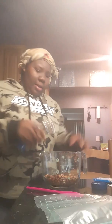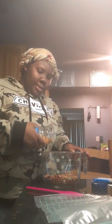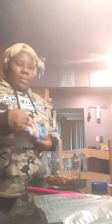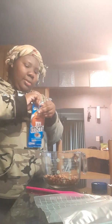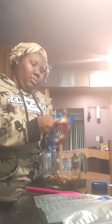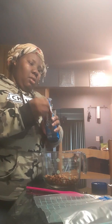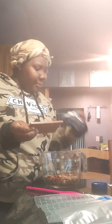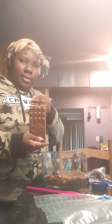It's about a half cup. There's no measurements on this, it's just how I like to do it. If you want to use half of what I'm using, feel free. I'm using the crispy M&M bar. It's actually cheaper to make trail mix yourself. Hers is the crispy bar here.